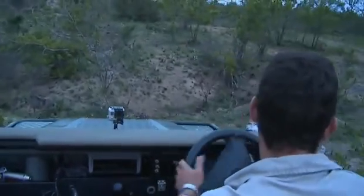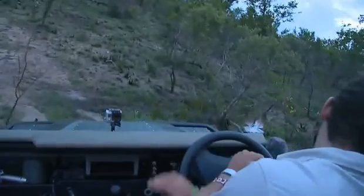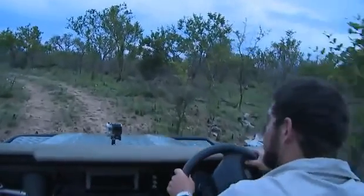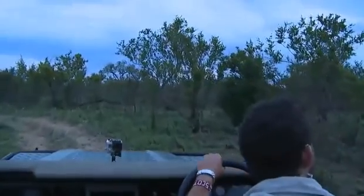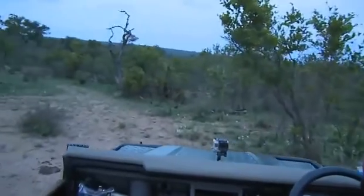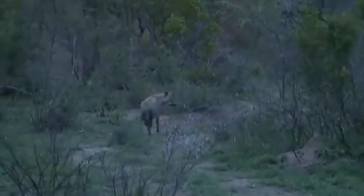Now, things aren't looking too promising regarding the hyena. As there's no... Oh, we've hit some luck. There was one individual hiding behind the termite mound that we couldn't see, looking very intently. This is an adult we can see, and it looks like it could be starting its night of searching for food.